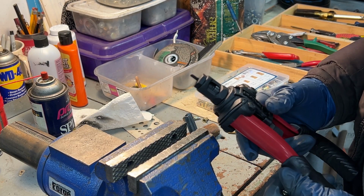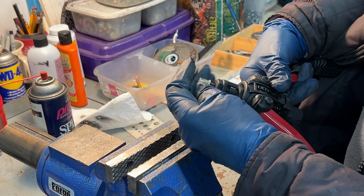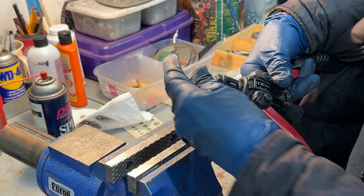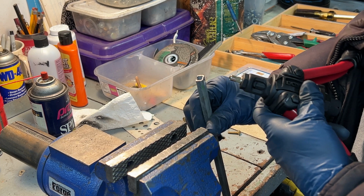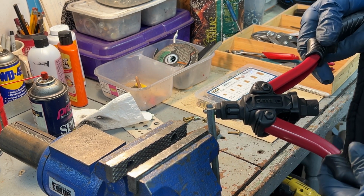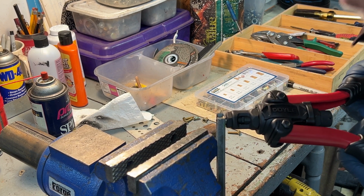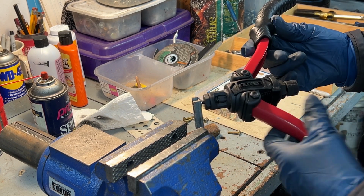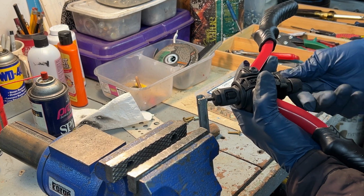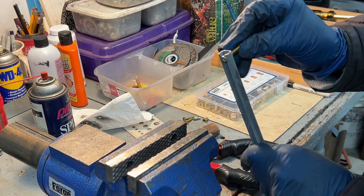Now to install the nut rivet. Place our rivet on the tool. We're going to put it right in the hole just like that. Crimp it down. Take the tool off of it. Now it accepts our screw just like that. So we'll take it over to the car, see how it fits.